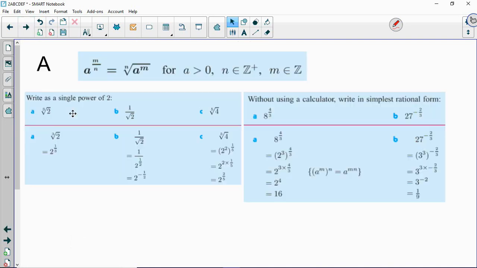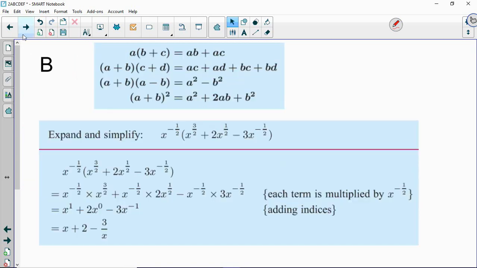Section A is super easy. Rational exponents. I mean, you should know this rule, right? You should be able to write various expressions with radicals as exponents and vice versa. You should be able to see exponents and think of them as various types of roots and whatnot. So hopefully this is straightforward and you don't need any explanations here.